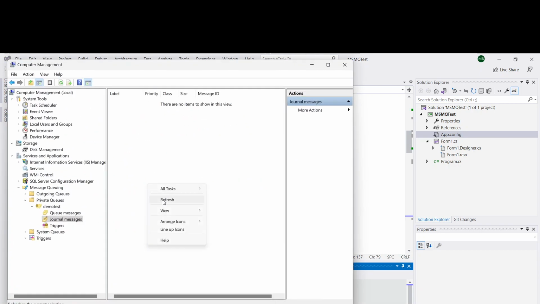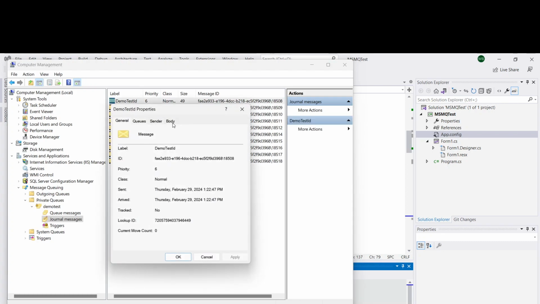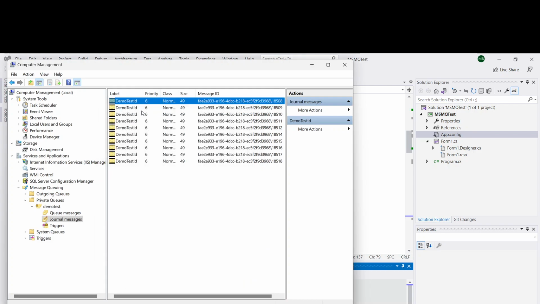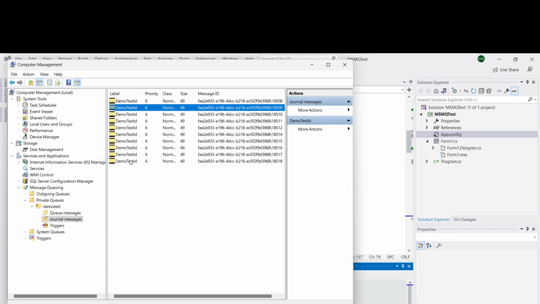It should have gone to our journal, since I have that checked, after a queue is read and peeked. It automatically moves it to the journal. We have 10 messages here. In our body, we have "testing", and we concatenated numbers on those as we loop through the 10 messages that we sent.